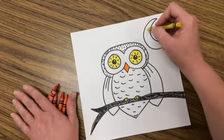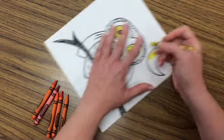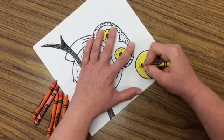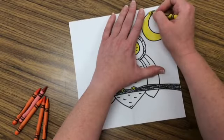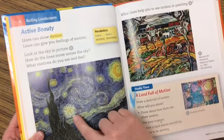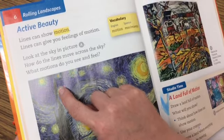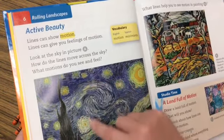I think I'm going to color in my moon. The nice thing about crayons is that you can just use one color if you want. I'm pushing really firmly with my crayon so the colors show up nice and bright, because we're going to do something a little bit different. If you have either markers or watercolor paints available, I'm going to show you how you can use those as well in a little bit.